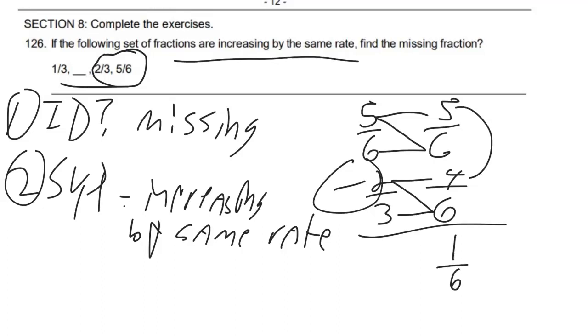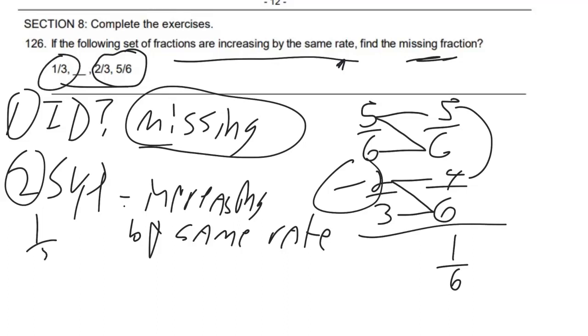So now, on the GED test, this is something where it could encourage us to think that this is the answer, but it actually isn't. This is the rate. The question is not about the rate. The question is about the missing fraction, so that's why we properly identify that. So now to find the missing fraction, what we then have to do is do addition. So we take our 1/3 over here, and we add the rate that it increases by, which is 1/6.